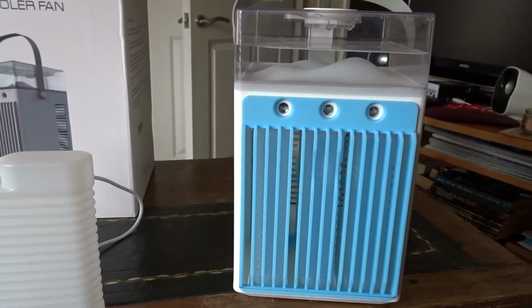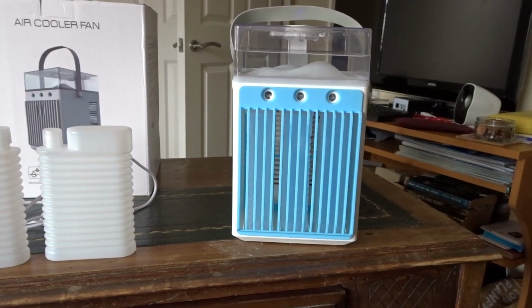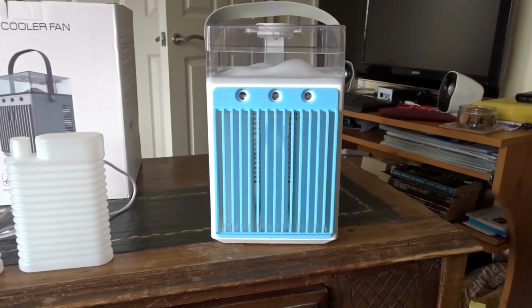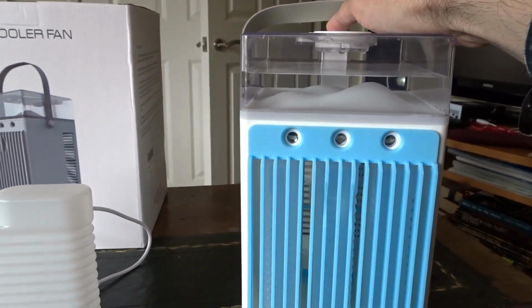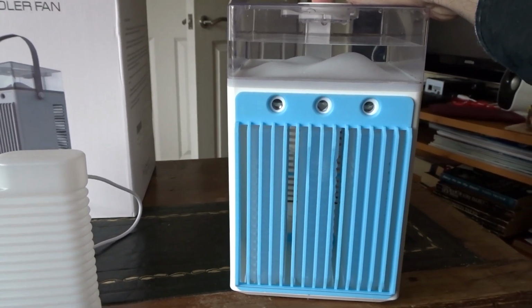And what I'm going to do later, I'm using my headphones to record my voice at the moment, I'm going to give you the volume of these fans through the camera that I'm using now, a little bit later. That's the first speed though. You press it again. Don't know if you can hear that now. You get a higher speed.